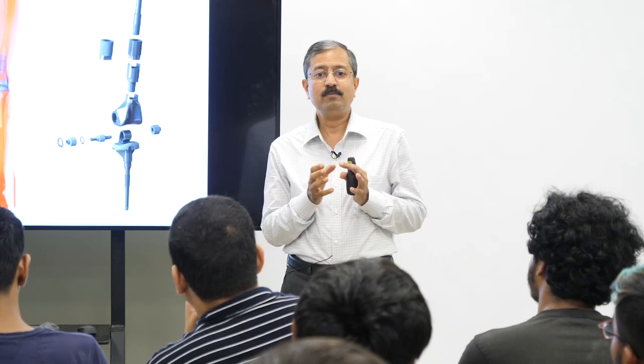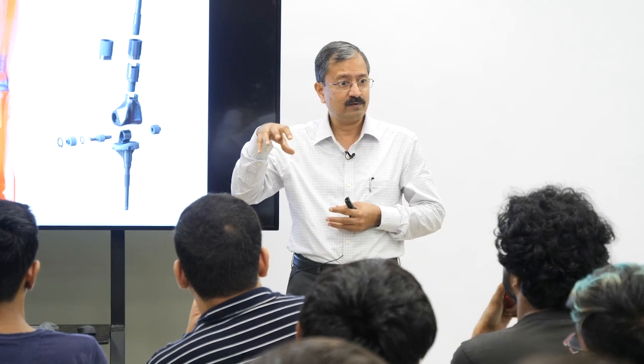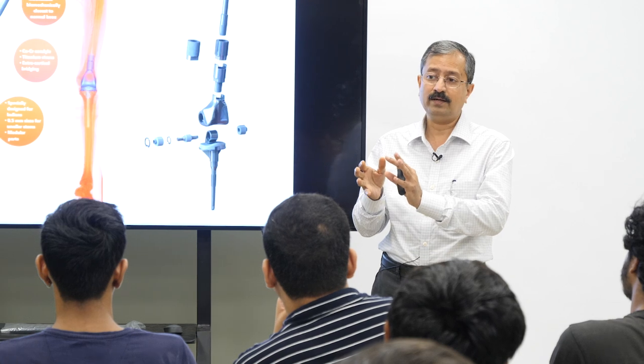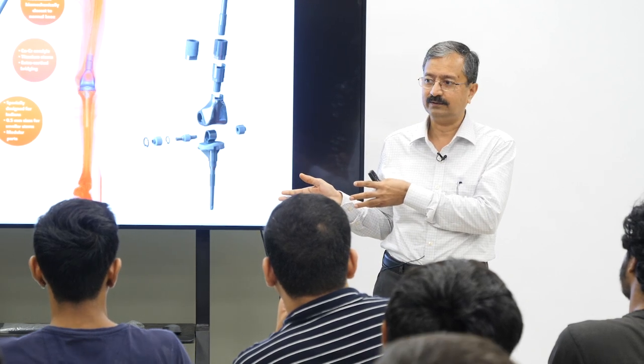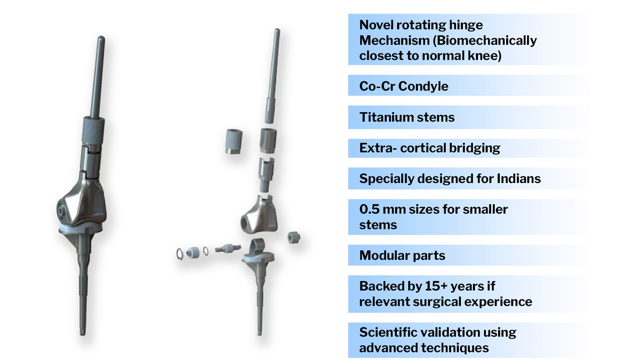Eventually, you cannot make a standard joint for every patient because every patient's size and shape is different, and also the tumour and tumour location are different. So you need different shapes entirely for different patients. But if you make a specific joint only for that patient, it will take days to design and manufacture and you don't even know if it is safe. So we took a middle path — we make what is called a modular joint. A joint that has small, medium, large sizes of the condyle, and different diameters of the stems which go into the bone, all mix and match. You can have tens of thousands of combinations — I can always build something that will fit any patient's size and shape.